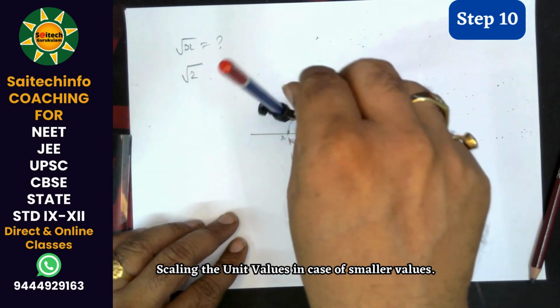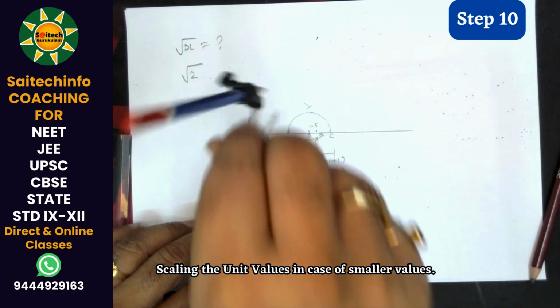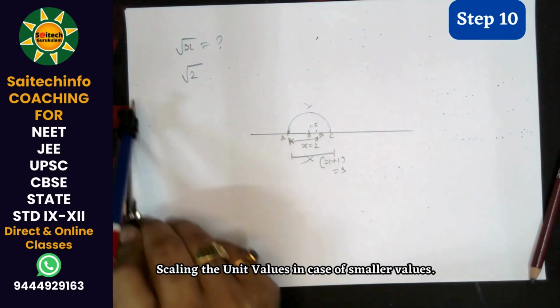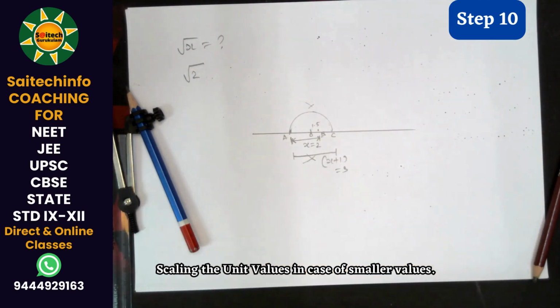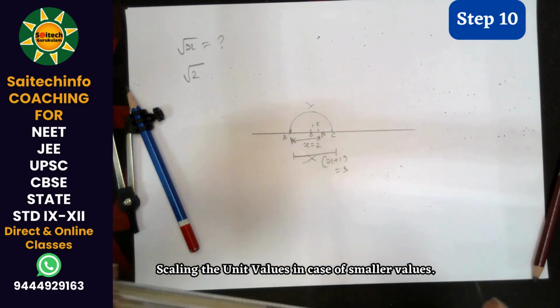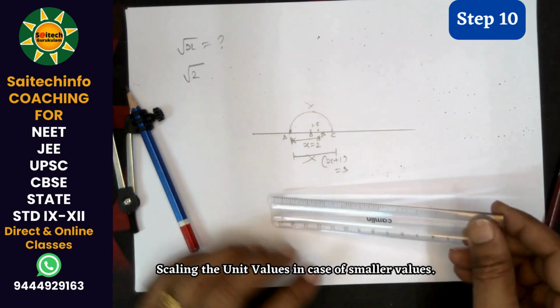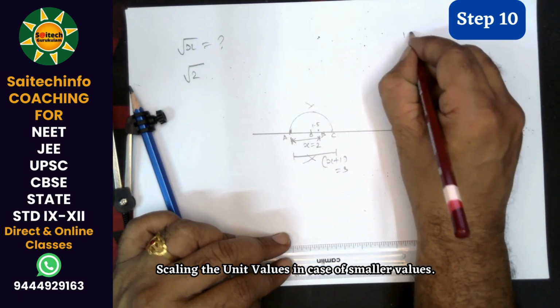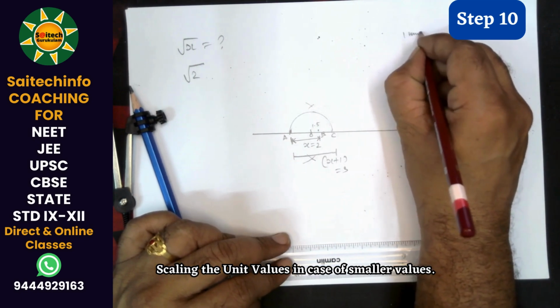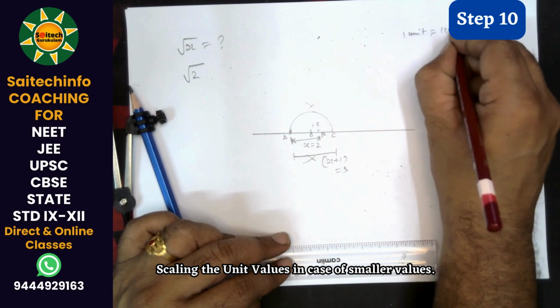Okay. So you may find it very difficult also to draw like this. And that is why your teacher or in your school they would have taught, take this as 1 unit, as 1 inch, like that. If you take 1 inch, it will be broader, but the scale should be clear. So take 1 unit, you have to mention. So in this case, 1 unit is equal to 1 centimeter.